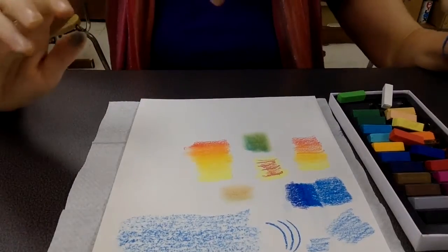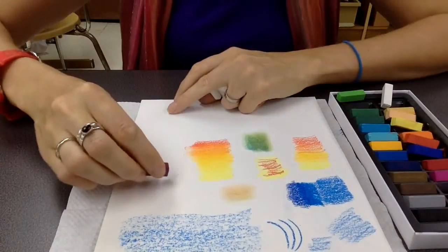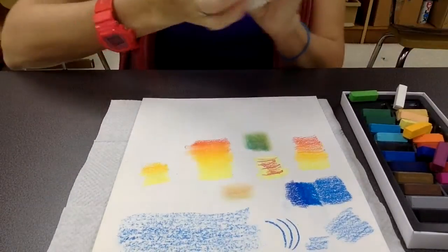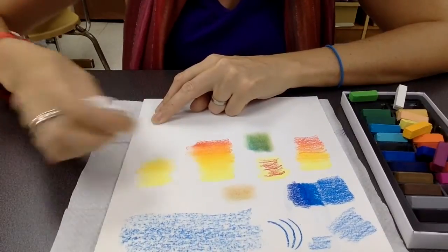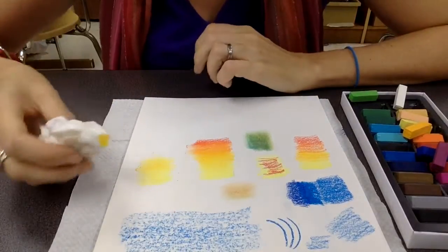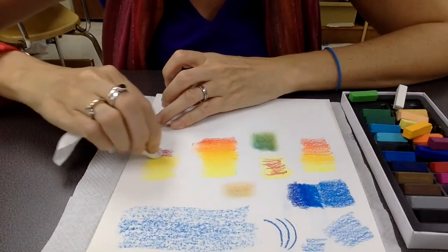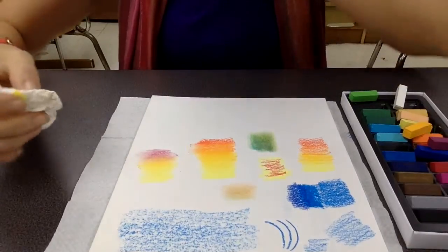As well as using your finger, there's a couple of other things you can do. You could also use tissue to blend the colours together. I'm just going to keep with the yellow and the orange for consistency. Here's my darker yellow. If you really can't bear the mess, you can get a bit of tissue and blend it also. You'll see some of the colour is coming off onto the tissue. It comes up on your fingers, it probably comes up a little bit more on the tissue. The nice thing with tissue is you can, if you need to, put it into a bit of a point, so you can also blend a very small area, which can work quite nicely.